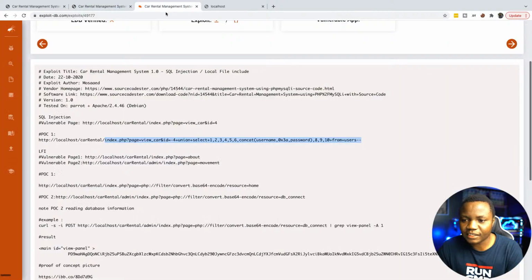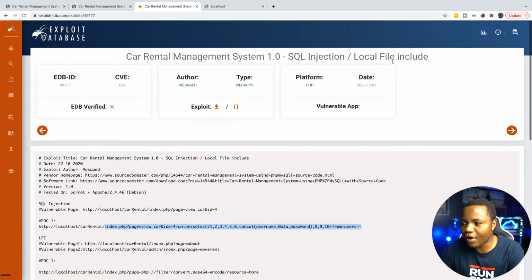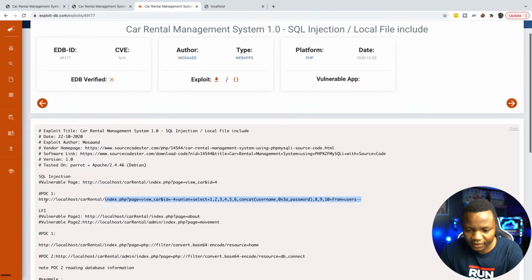So according to this exploit here, this is a local file SQL injection or local file include. And the first proof of concept said you can see passwords here. And that's what we did. Working with proof of concepts and exploits from ExploitDB takes time. You are not expected the first time you see this website to know how to do it. You have to practice. The more you interact with exploits, the more you realize, oh, that's what's happening.